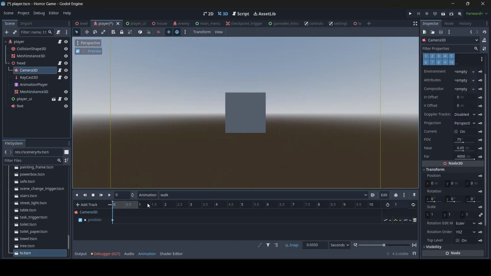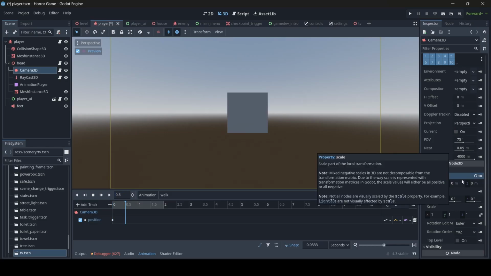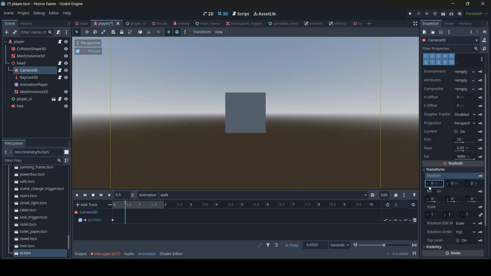So for the start of the animation for the position, I am going to move the camera a bit to the left, so I'm going to do negative 0.05, just like that. Then I'm going to set the keyframe, so this is for the start of the animation. First of all, actually, I'm going to change the animation time to 2 seconds, there we go. And then I'm going to go 0.5 seconds into the animation, and then we're going to move this into the center now, so no longer to the left, now the center on the x-axis.